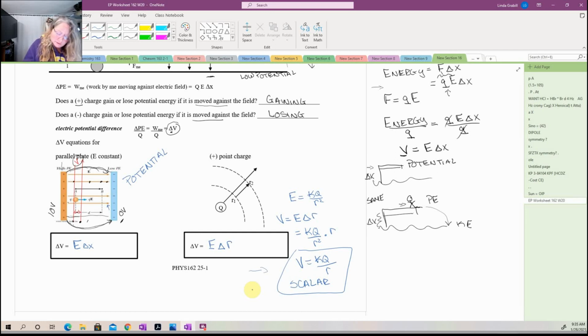The only other thing I want to emphasize here is that these would be for constant. Okay. So with that, I am going to stop and then come back and do the next page on this handout.